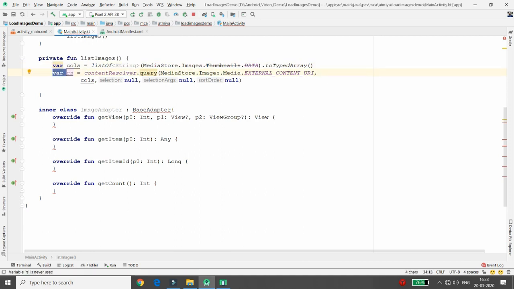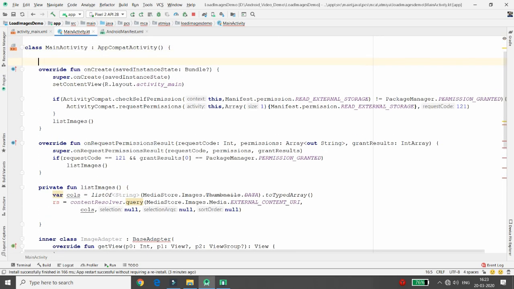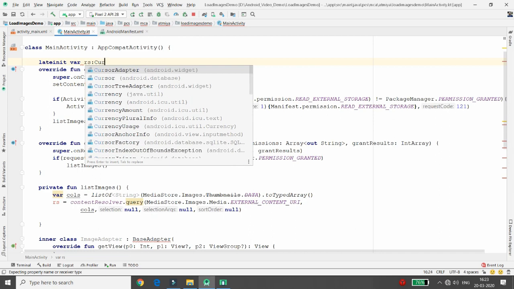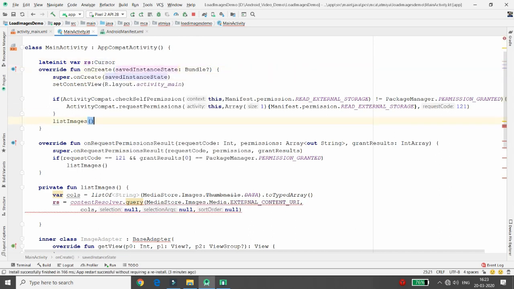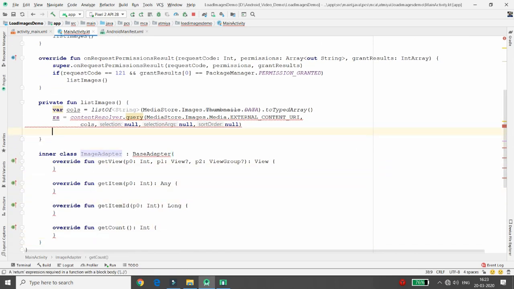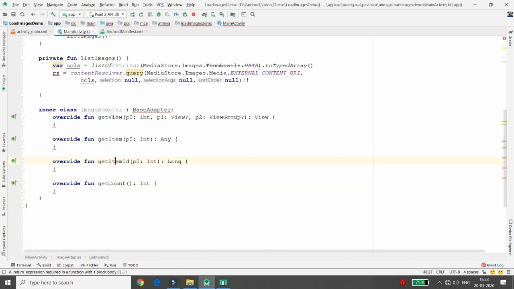So this rs variable we need to use over here in image adapter. So I am declaring it as an instance variable. So just declare a lateinit variable rs cursor, that's it, right? So this rs variable will be lately initialized. Now you can use this rs variable over here.